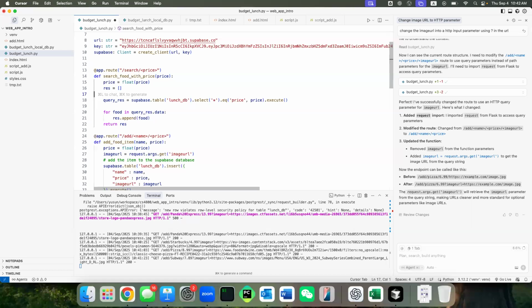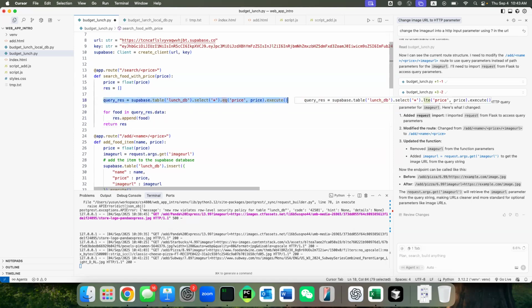So you go talk to Supabase, you find the table, you select everything, and in order to understand the select, you need to know the SQL statement. That's the database system, what you will learn, the SQL language to do the query. You select everything, you check if the price is equal to that price, and you execute it, and that returns everything. Then you grab everything, put that into a list, and return it. So the rest is the same thing.